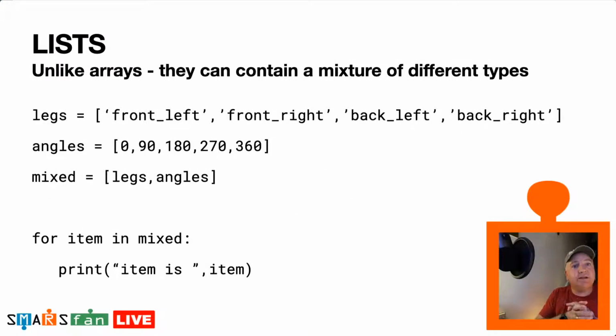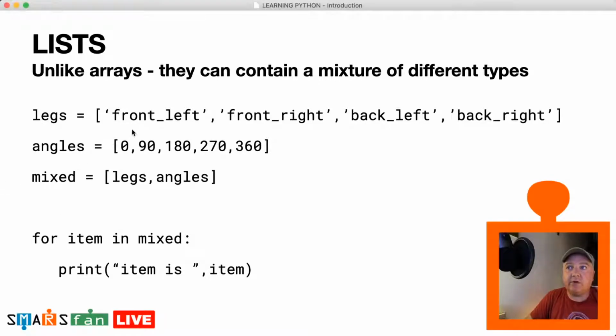One of the things that Python has above the Arduino is things like lists. On an Arduino, when you create an array and you've got several values of a specific type that you want to store in a list, you can do that. But with Python, it's really good for sets and lists and dictionaries. So we can mix what's in the array, and you can't do that in C on the Arduino.